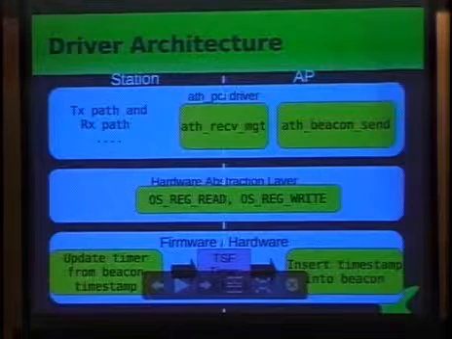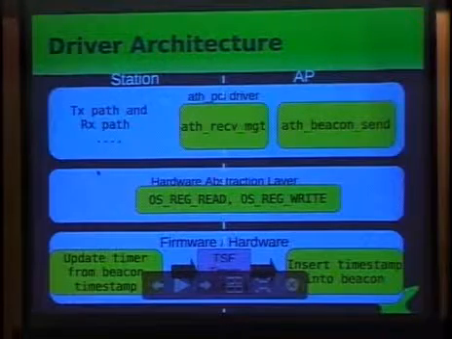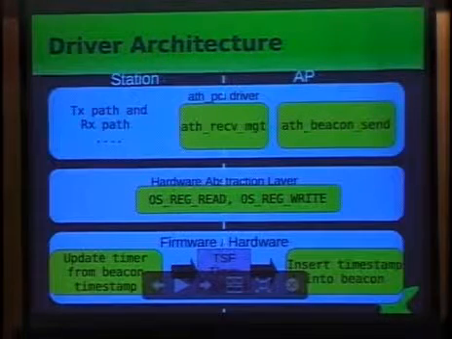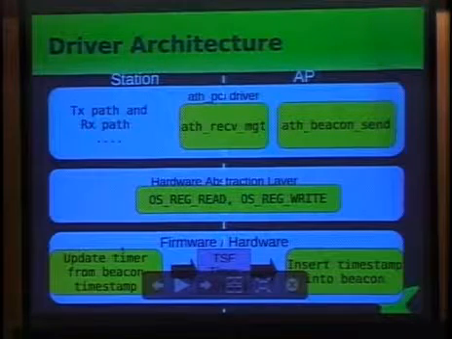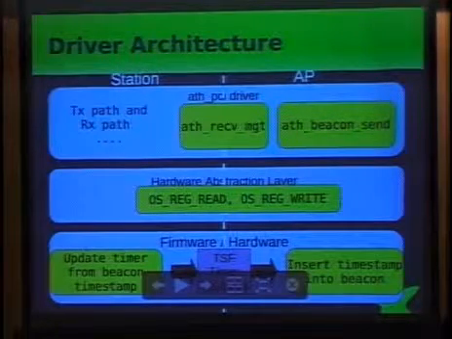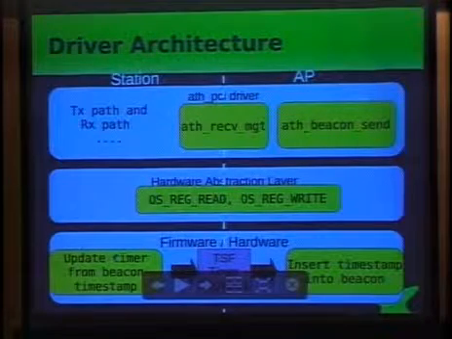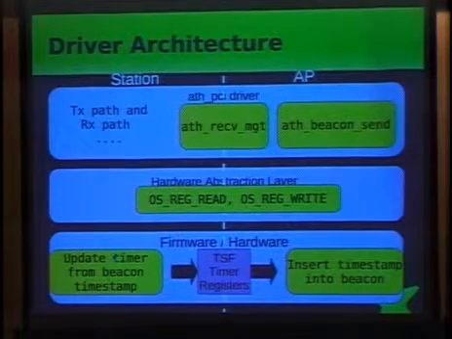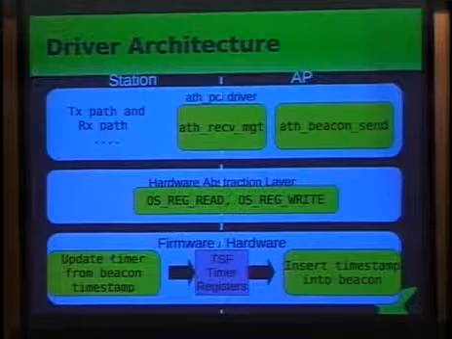So the driver may be in the station or the AP mode in and of itself. And in the station mode, the card has got a function in the firmware that updates the timer from the beacon timestamp. And this you don't really need to control from the driver. So this is a firmware thing, it seems.